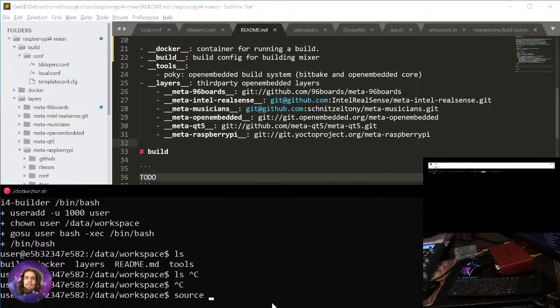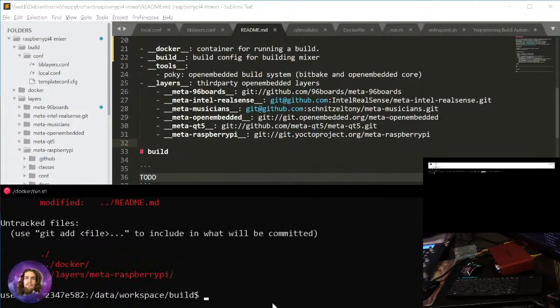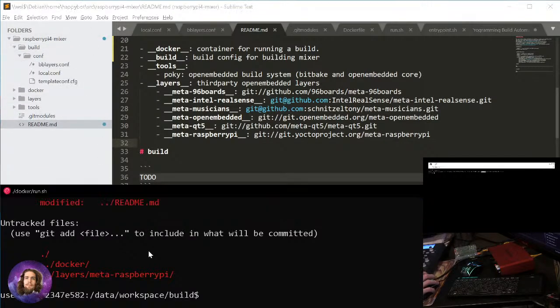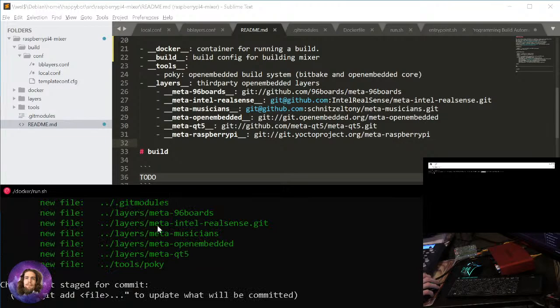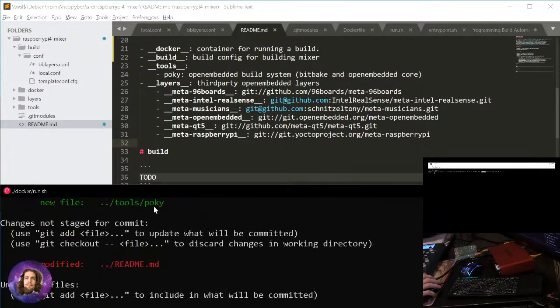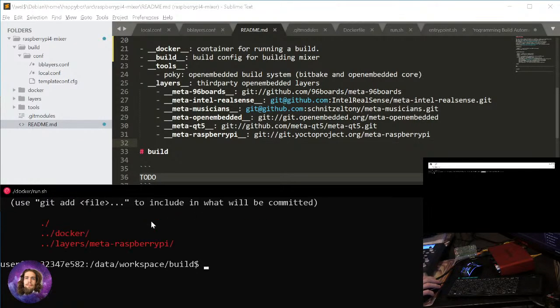So let's do it again. Source tools pokey oe init build in and specify the build directory, which by the way should be available in here now. Yeah, it is. Oh, I just ran git status inside of here, and that's not a good idea. I don't want to run that as root.